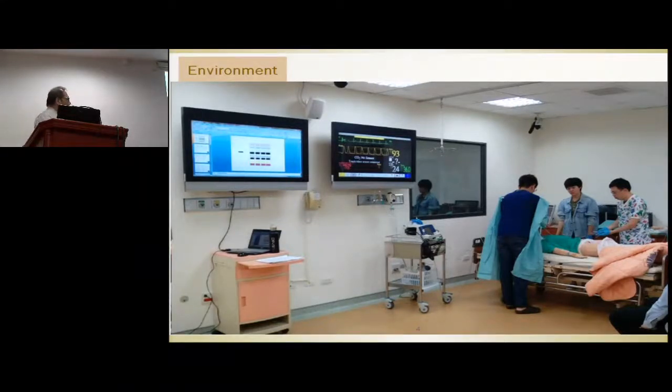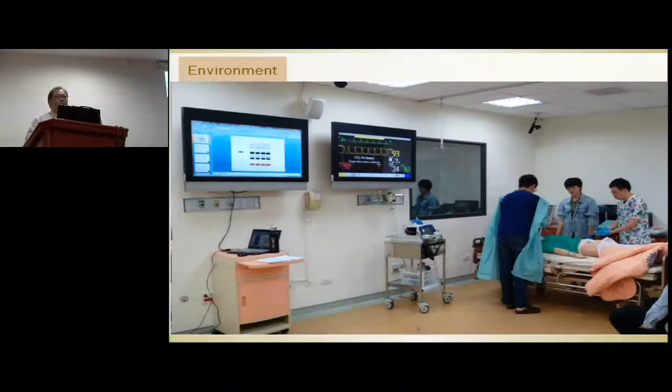Okay. So this is what we are actually doing in Taiwan. This is the environment. It's just like the same lab you already have here, and we decorate the restaurant like an emergency department. Of course, I visited your emergency department yesterday, and I think it is not easy to decorate like the real emergency department.